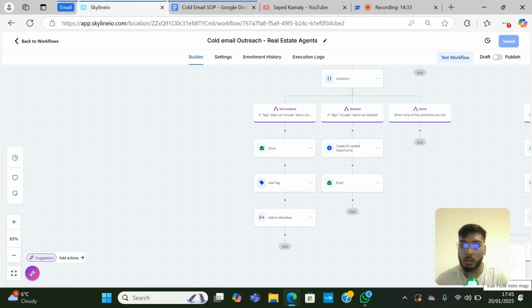I don't like anyone slipping through the cracks. I want to make sure I'm staying on top of every single opportunity, right? And if someone shows me a positive interest, if someone positively responds to my email, that is someone that I can potentially do business with. That is someone that I can potentially sell my services to. So I'm going to stay on top of that person until they actually book a call, or until they either just tell me to get lost.